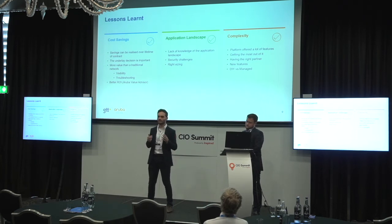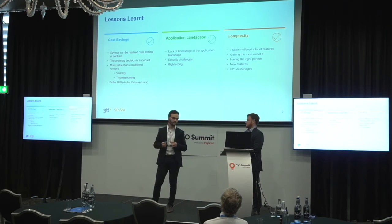The other thing that we've realized is that a lot of customers had very little knowledge about the network and very little visibility into the application landscape. The reason for that is because in the past, like in that customer use case, for instance, they had several different service providers per region, one in Asia, one in the US, one in Europe. And to get a unified view of all of that data was quite difficult to achieve without spending some money to get a proper visibility solution.